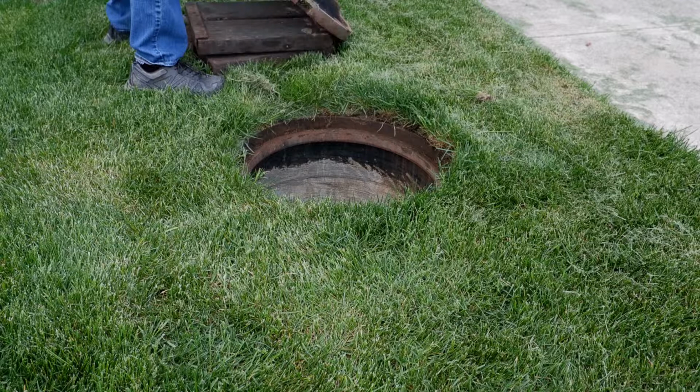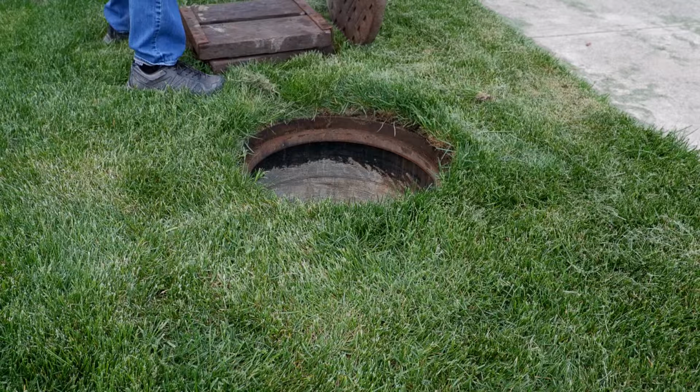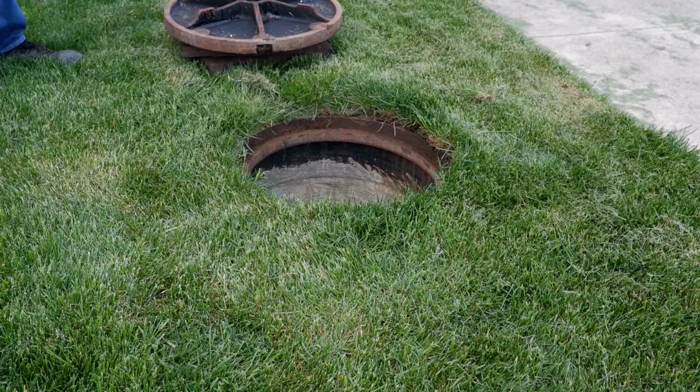To begin the InFlow Seal installation process, remove the cover and place it onto a turntable. Clear away any large debris from the frame seat and any overhanging grass that may be around the manhole.